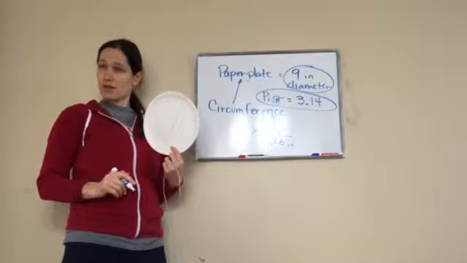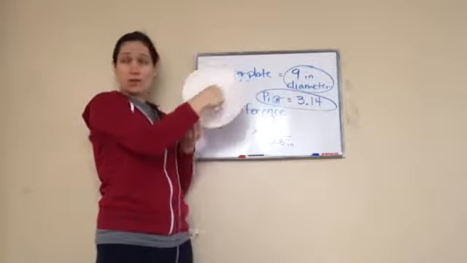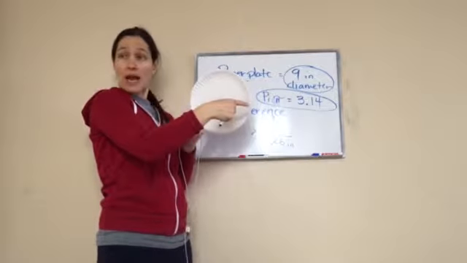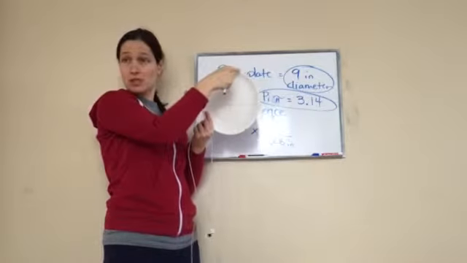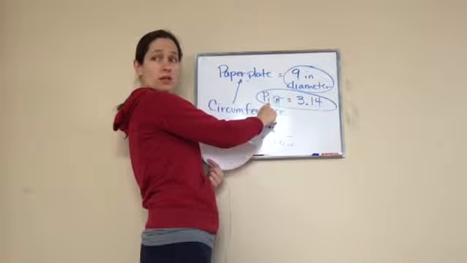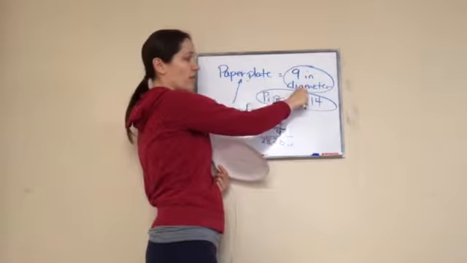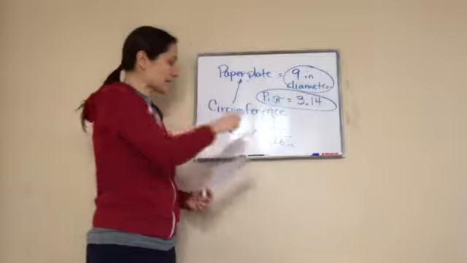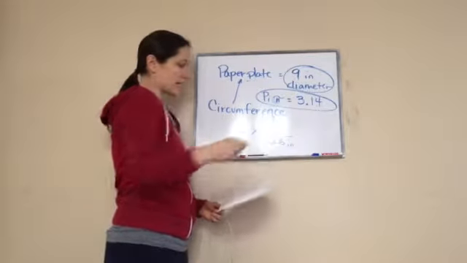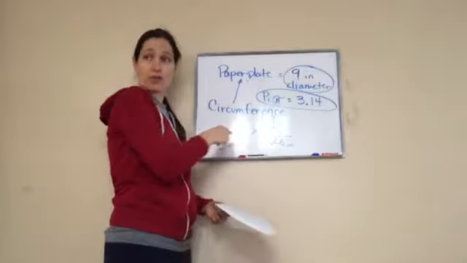See how we did that? Mm-hmm. Okay, so I took this 9 inches that we found out was our diameter. Remember that? And then we knew that it goes 3 times and a little bit more. Okay, which is known as what in math? Pi. The distance around the object once you find your diameter is pi. So we multiplied that, and the distance around this paper plate is 28 inches and 26 hundredths. You got it? 28 and 26 hundredths.